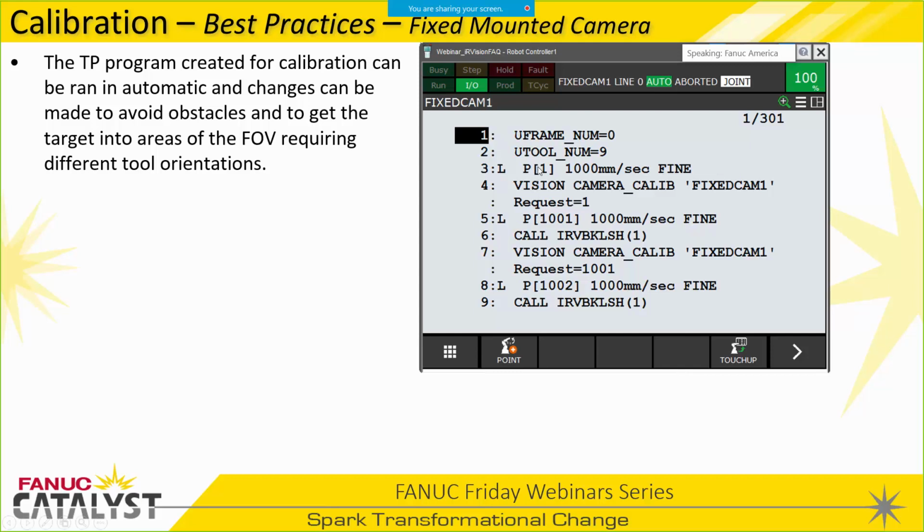You can change the orientation of positions, add positions, and move them up and down, whatever is necessary to get the target into a certain area of the field of view that it can't get to with a default orientation. Once you have the tool frame defined for the target, it knows wherever that target is, and it'll get a valid calibration point. So this program can be modified as needed.